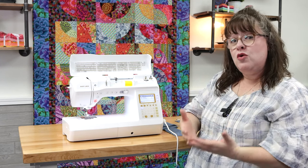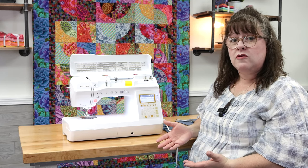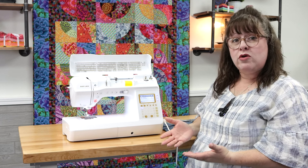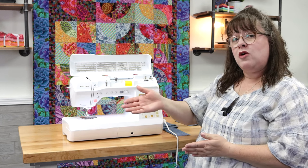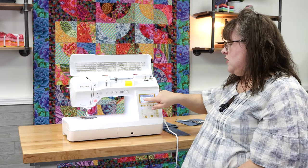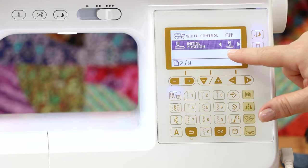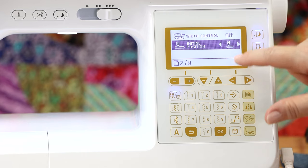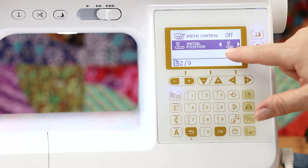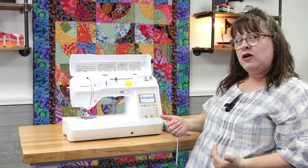So how do you want to wake up? Do you want to wake up in center needle position, which is very popular with quilters? Because in order to get a quarter inch, a perfect quarter inch, they sew with the needle in the center and their edge of their fabric is on the right side of the presser foot. So a quilter might wake up with the initial position in center, but if I was a garment sewer or a tote bag sewer or something that I use bulkier projects more often than not, I might toggle over to the left needle position so that that's where my machine woke up and was ready to work for me. Again, it's awesome that I can customize this machine for how I work, because it's all about me.